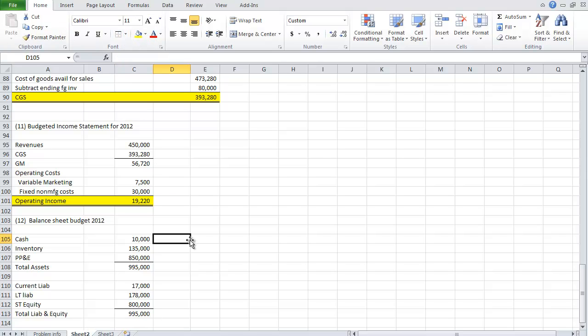So that is how we get through the budget process. Again, the budget process is done in different individual areas. Our job as accountants is to bring this together so that we can get to these statements. I think some of the key areas that you want to make sure you're paying attention to is if you refer back to our book, there's a lot of good exhibits in here that'll help drive you to success in this problem.